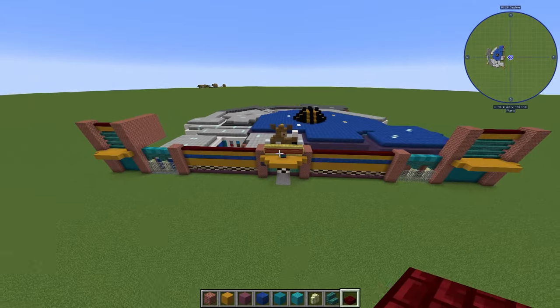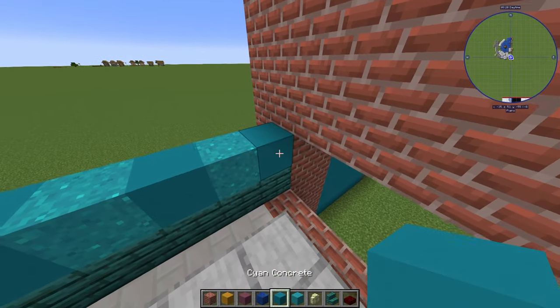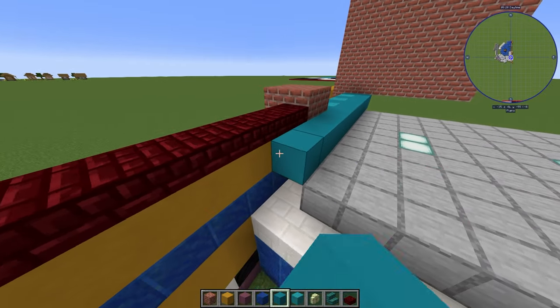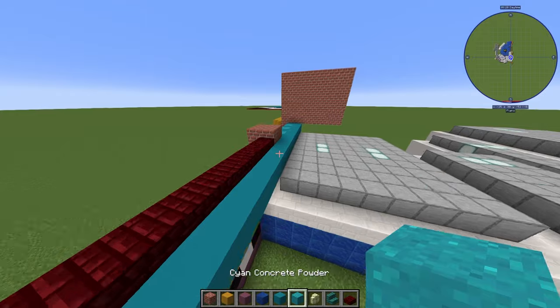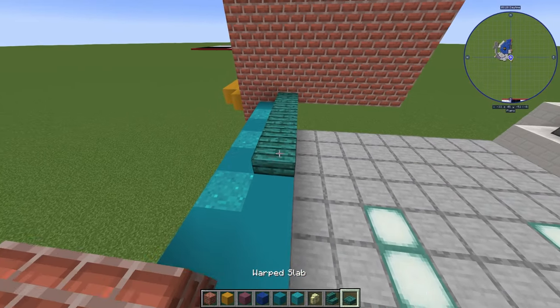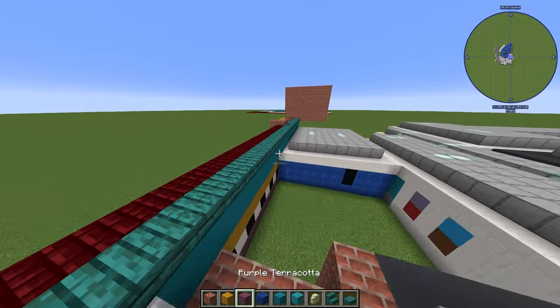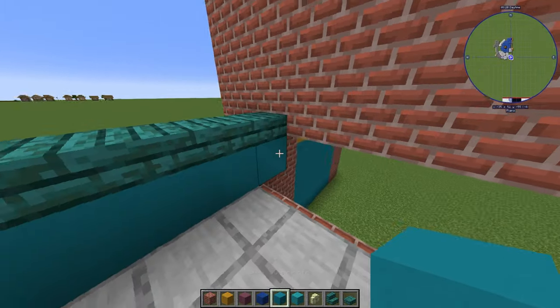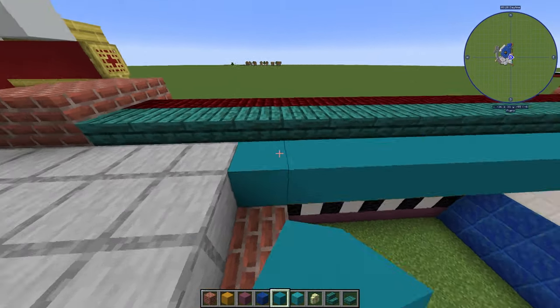Now, for the roof that we're going to go ahead and place across the top, we're going to come over to this side, and we're going to place one layer, or it doesn't matter what it is, as long as it's a solid block, so just place cyan going all the way across to here. We are then going to grab our warped slabs and place one layer of warped slabs going all the way across, just like this. Then we are going to place another layer right below here. That way it will hold up the concrete powder that we are going to have.